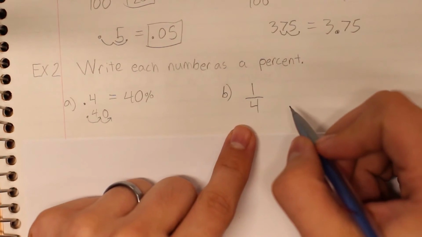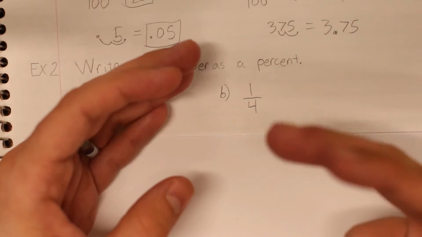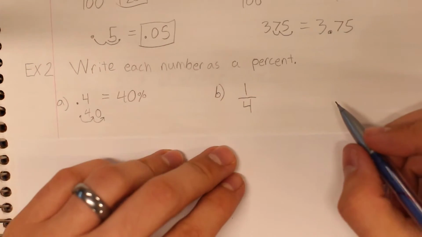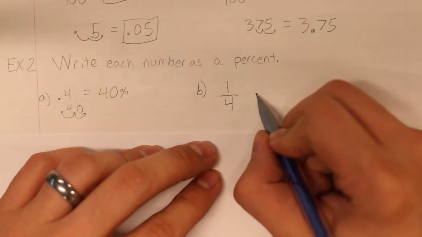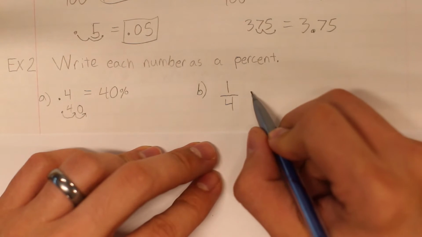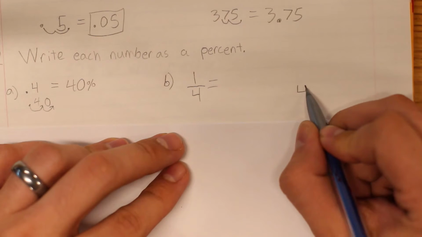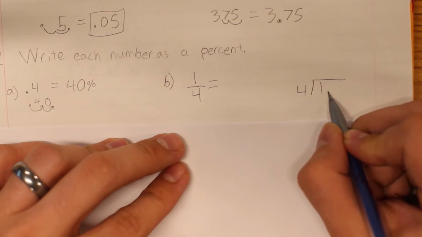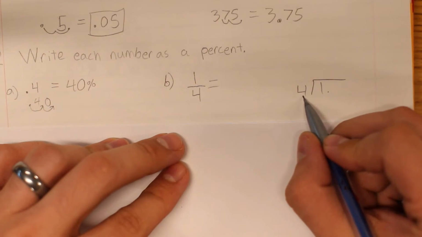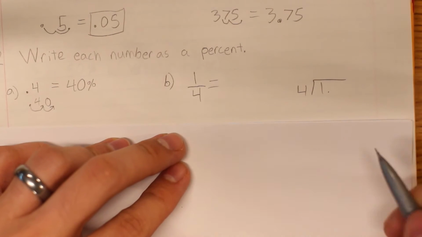Over here we have 1/4, and there's a few options you have. Okay, I'm going to show you two of the basics. One option you have is just to go ahead and divide, where you say, well, this is going to equal, I could do the long division to the side, 4 goes into 1, got to put my decimal, and basically you have the option to convert to a decimal.